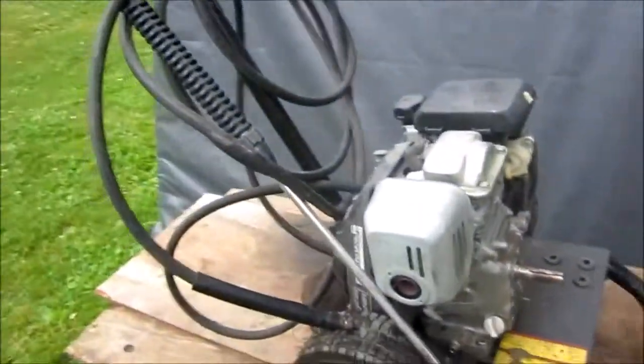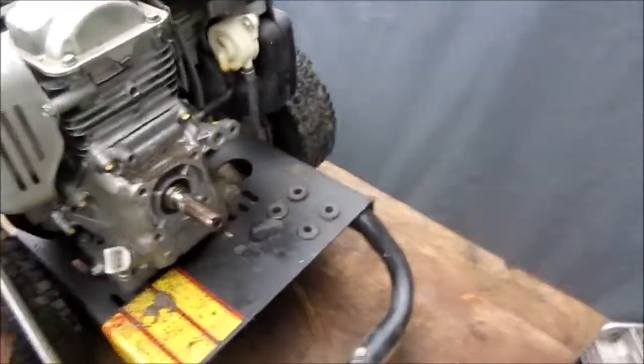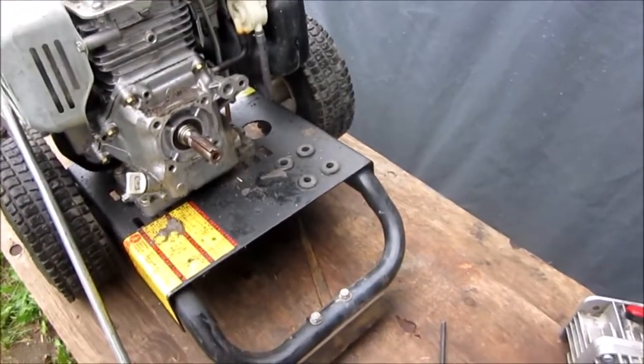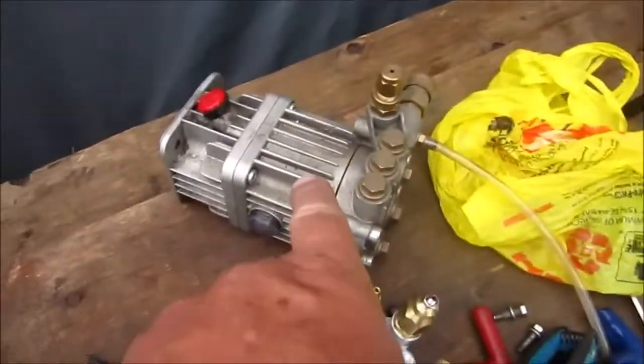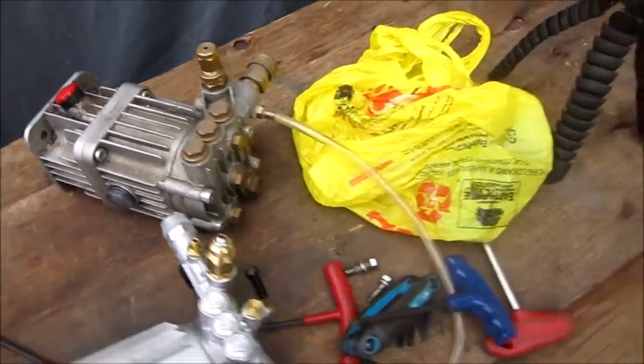Okay, just something here that a lot of people run into. It's a gas pressure washer. That's a Honda 4-horse, usually $400 or $500 here in Canada, maybe $300 if you get lucky. There's a water pump off it. I've already taken it off. Water was left in, and it got frozen.